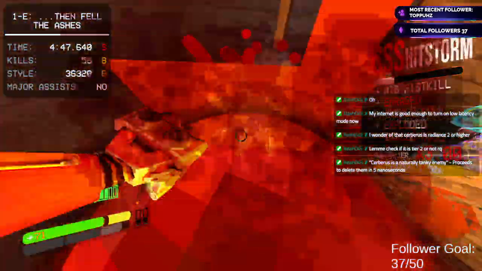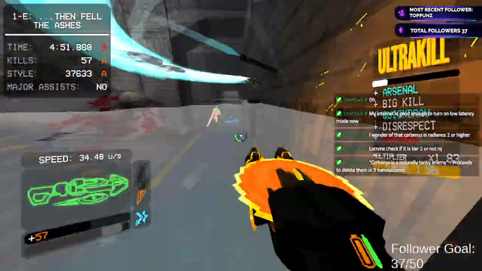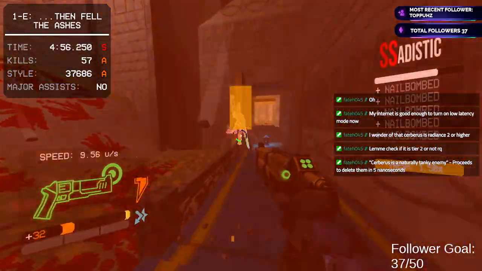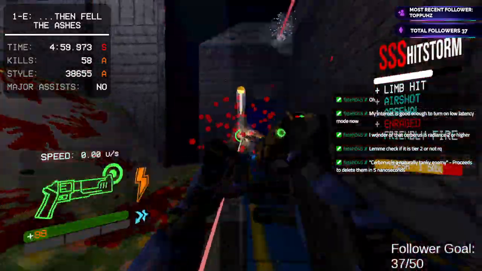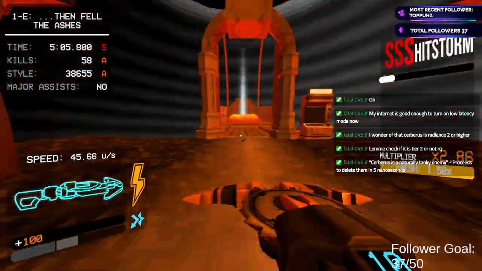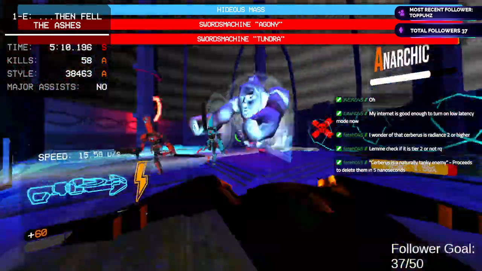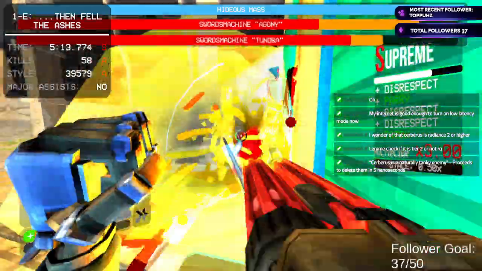There we go. What is he? Weird. Alright. I don't know if I've gotten all the enemies up to this point. I may have missed some. Wait, can you check what the kill requirement is in this level?